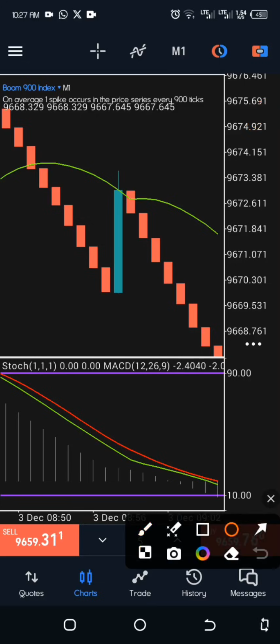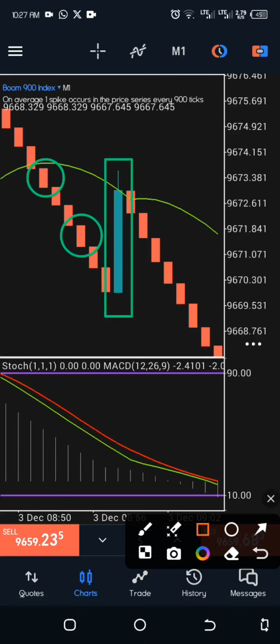Now you enter your trade. This is the candle that was responsible for the break, and this is the candle you're going to enter your trade from. Now what can you see right here? We can see that we have a spike right here. As long as the spike does not move below the last candle that was responsible for the break, the setup is still valid.